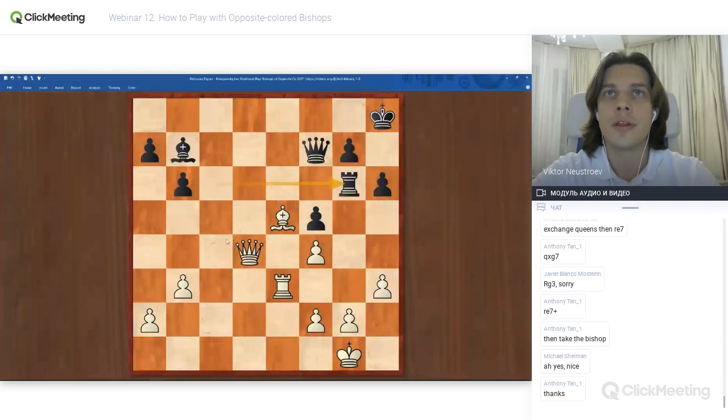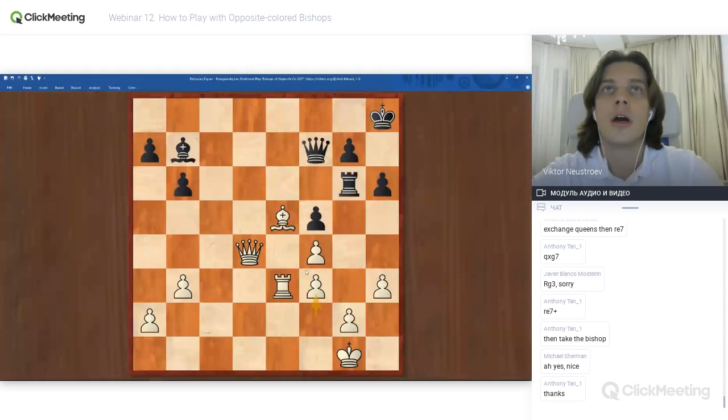And because if rook g3, then rook takes rook, and king h7, I just don't know what white can do to be able to win this position while the weakness on g7 is well protected. So f3, and it's better to keep more pieces on the board. So just one more rule for you. If you're playing with bishops of opposite color, you'd better keep more pieces on the board, because if you trade them, then you will have no material to checkmate.